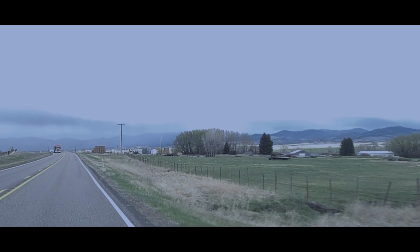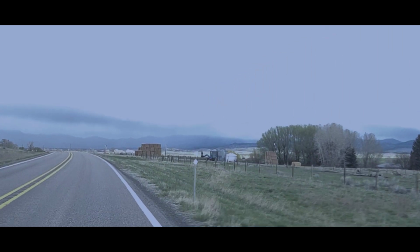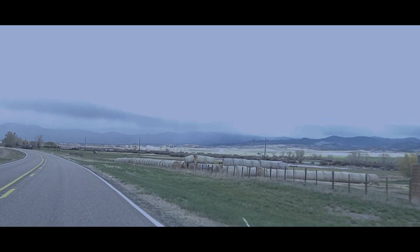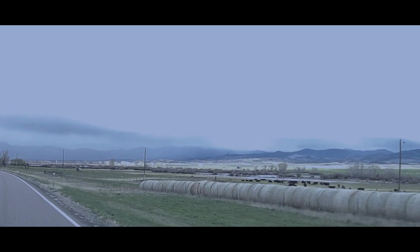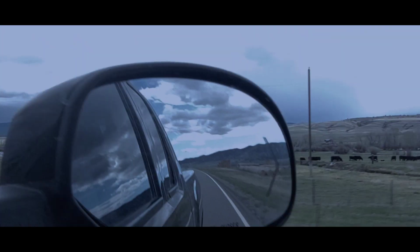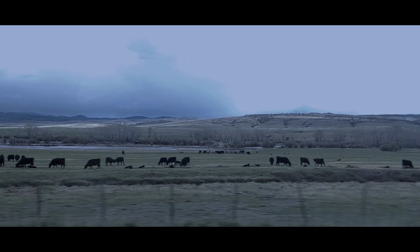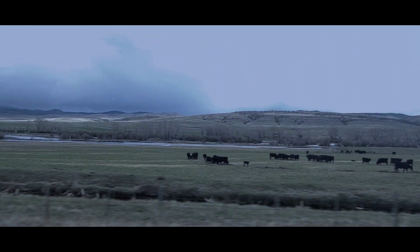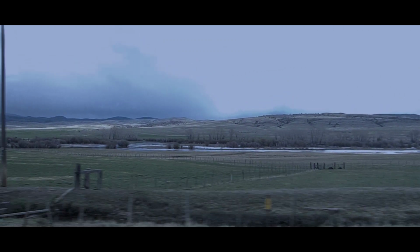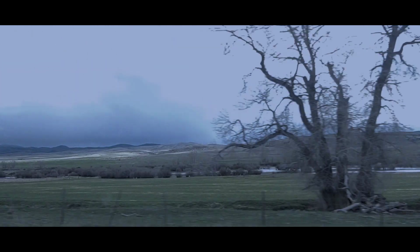Okay, so that storm is up ahead here. I'm not sure how well the camera's gonna pick it up, but it was kind of interesting because behind us it's all sunny and bright, and up all around there's some storm clouds. You can kind of see them there, but you can still see the river banks, and there's spots of sunlight off in the foothills.